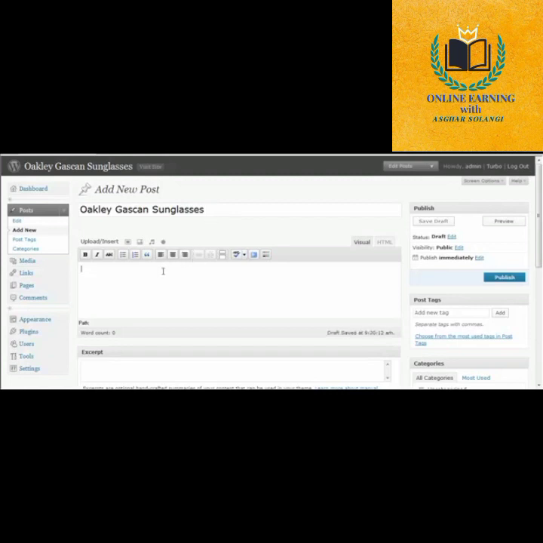Now right here where it says text, this is great because this is just basic typing. This is just like typing into a Word document or email. Very, very easy for you, especially if you're brand new. But many of you probably know already how to use WordPress. So you're just going to create a short post that highlights the product that you are actually promoting.